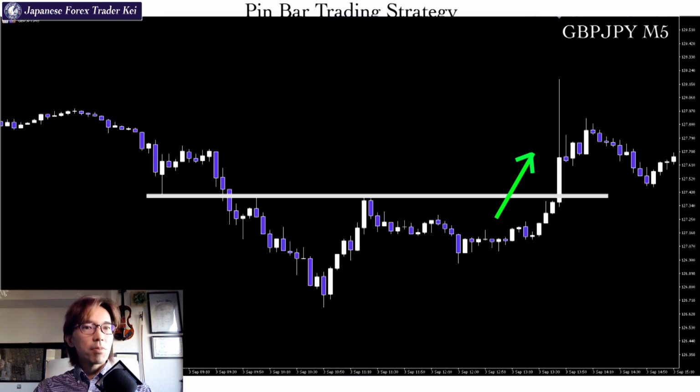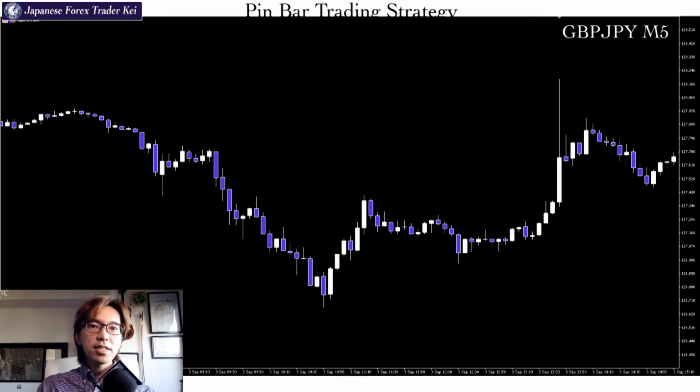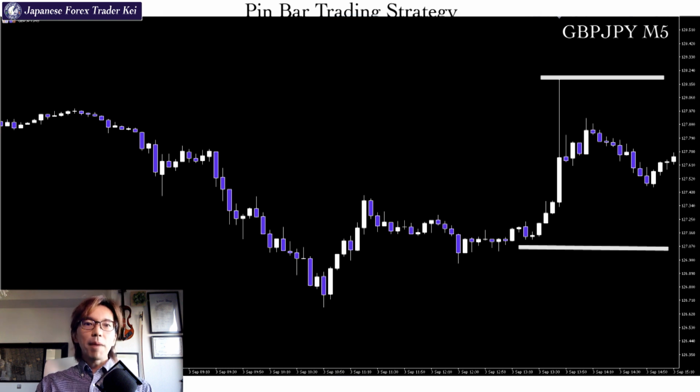And if you remember the 1-hour chart, later the market also created another inside bar here, and even later in the daily it showed a pin bar as a result, and the market kept going up. So this is one of the typical examples of my trade strategies. When I look for a trade chance, like I keep saying, I always look for a place where I can expect low risk and high return.